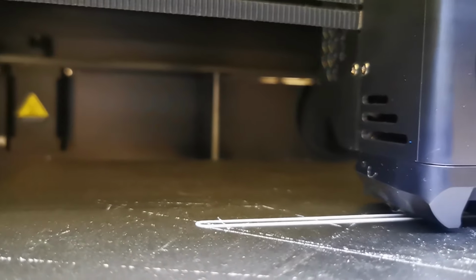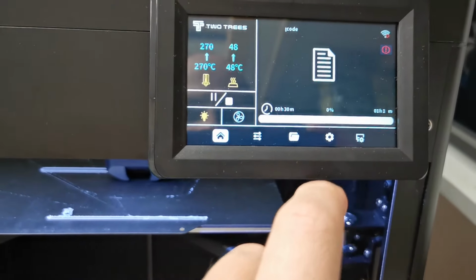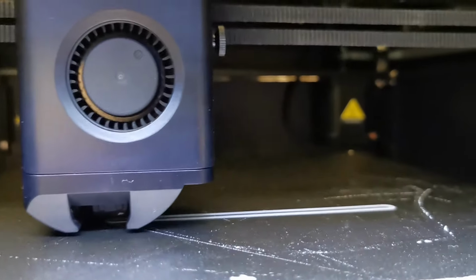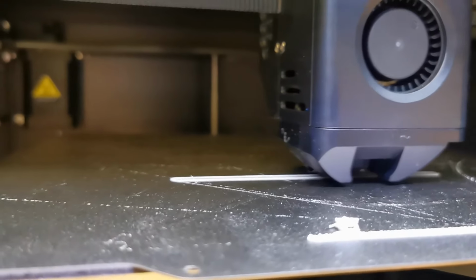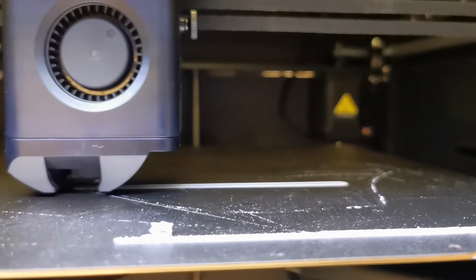So the print is starting. The print has started. And with the first layer, I'm really happy with this printer. I just did one time re-leveling. This was also no problem. Just go here to the settings, or better not when it is printing. But the layer adhesion from the first layer, or the Z0 leveling, this works really good.